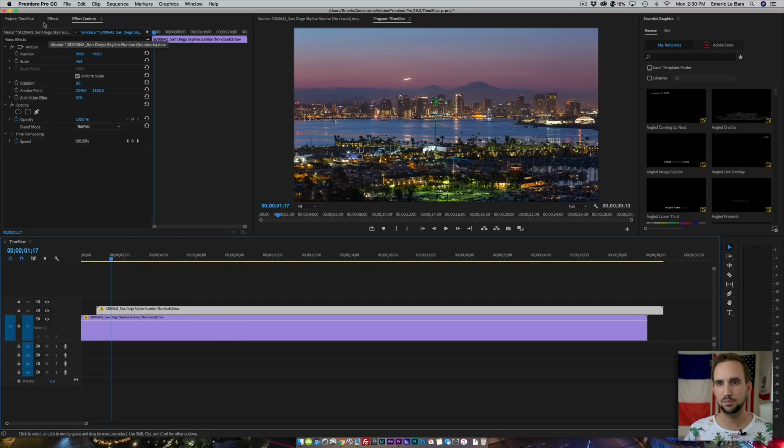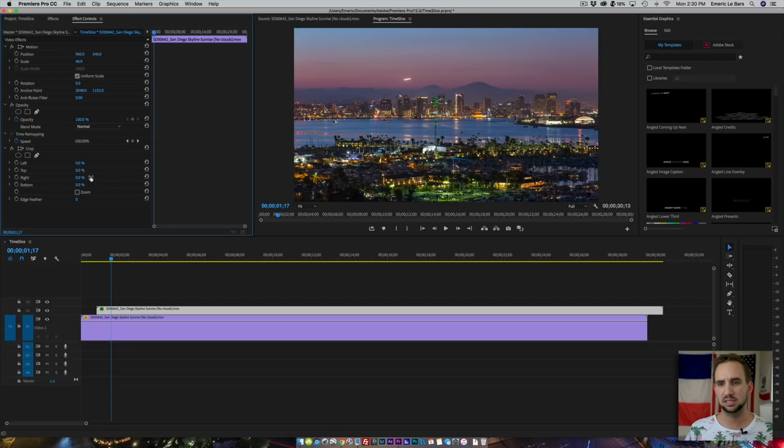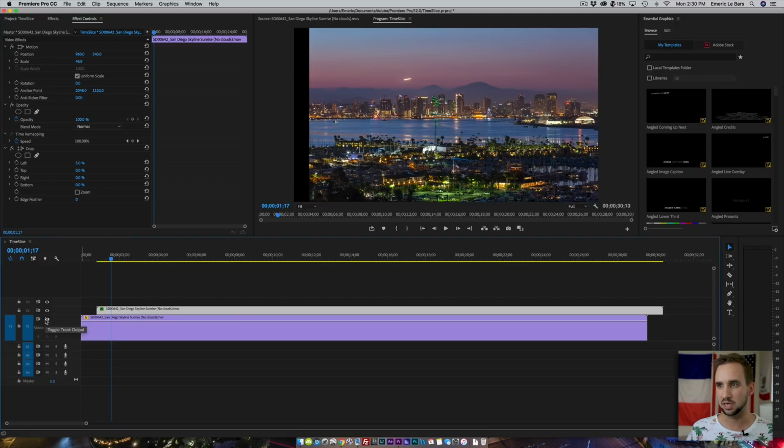For the top one, I'm gonna go in effects and select the crop effect here. I'm gonna double click, go back to effect controls. And what you wanna do is keep only one layer for the top one. So I want the time slice to go from left to right. What I'm gonna do is crop to 5%, okay? Now you can see it started to happen. I cropped my top clip to 5%, but because I moved it 25 frames, it looks a little different. You can already see the top clip here is like the right part of my image.